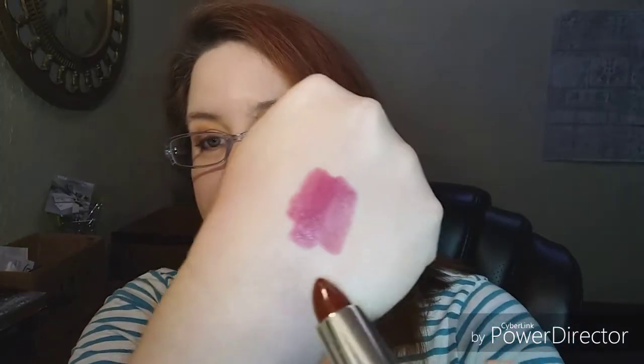I noticed a couple things. I'm going to compare the set Volume 1 versus Volume 2. Volume 1 is definitely matte — these are creamies. They're very smooth; it glides on so creamy, so easily. Even rubbing my lips together, they just glide beautifully. It smells amazing too and doesn't get on the teeth. This color was Prom Queen — the last one — and I really enjoy it. It's just my favorite out of the group.